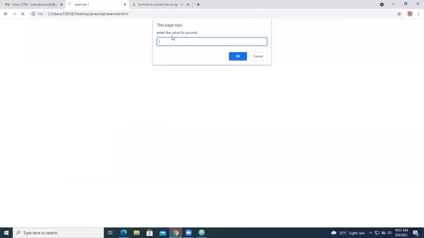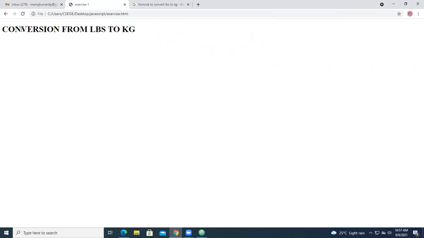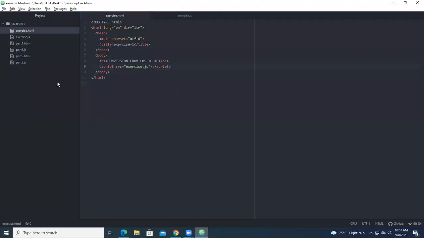So it is asking you to enter the value for pounds. While entering the value for pounds, you give something like 50. Okay. So converted kg is equal to 22.65. So you are getting the conversion from LBS to kg.